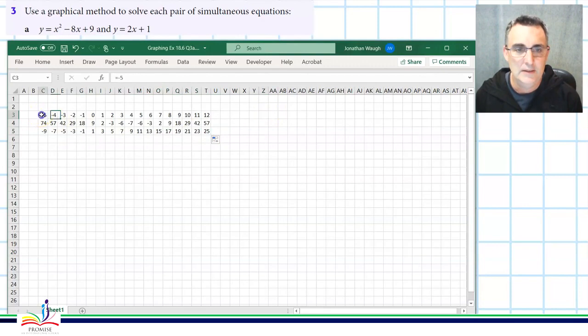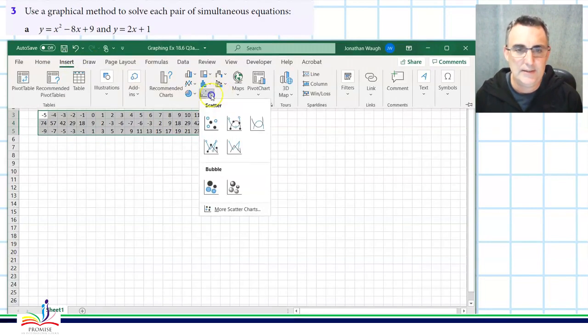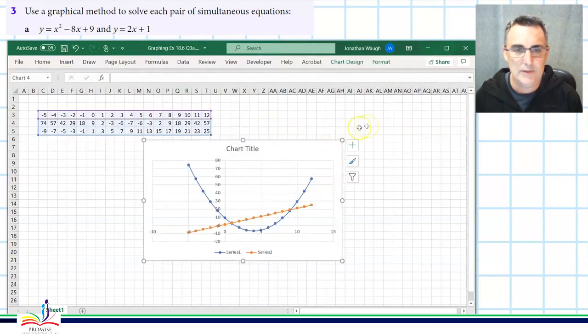Thank you, Excel. Now we select all of the data, and we go to insert, and we're going to insert a scatter plot, but this scatter plot, we're going to use curved lines to join the dots. And perfect, we've got a chart. It shows us the quadratic, it shows us a straight line, and it shows that they intersect in 2 places. All we have to do to finish the question is read what are those 2 places. It's a little hard to read because of the scale, the lack of data. We couldn't be very accurate in reading that.